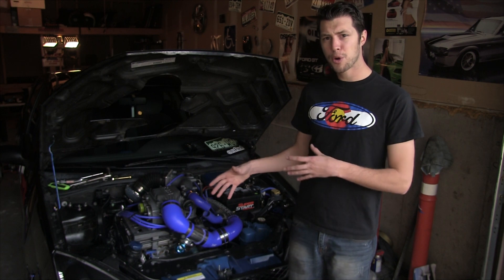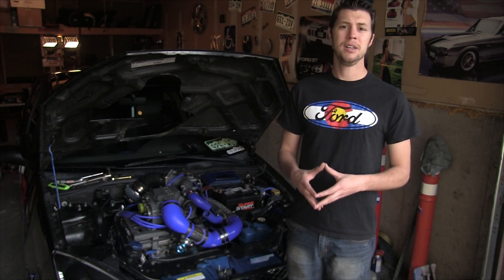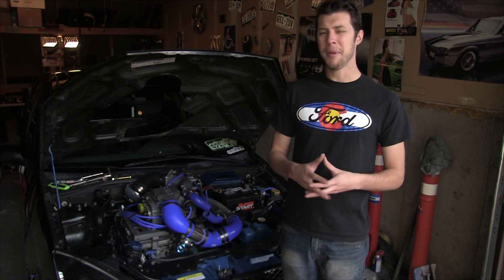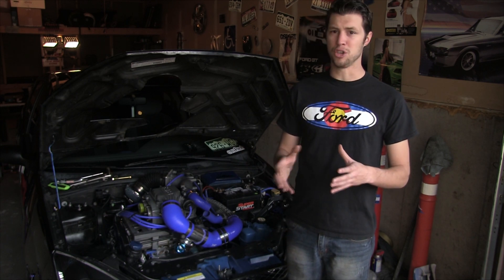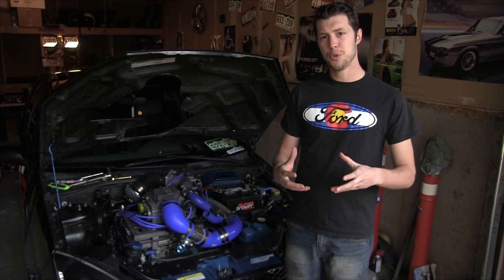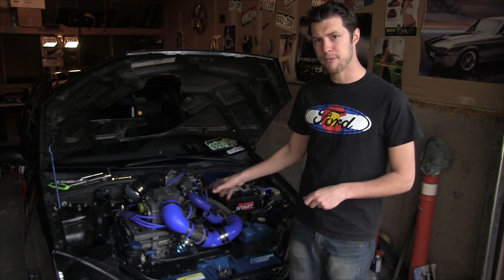Even if it's a Ford, a Chevy, or a Buick — some Jaguars even have superchargers on them. Even some of the Roush and Saleen superchargers, it's all pretty much the same process on how to remove the pulley. So I'm going to show you how to do that on my Ford Focus.